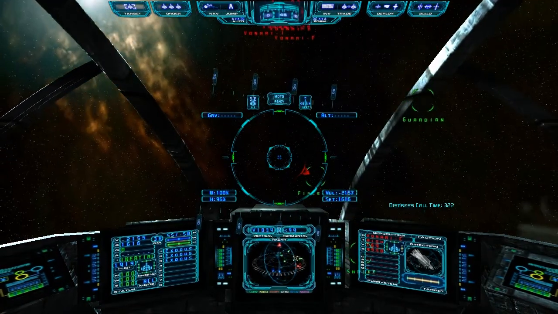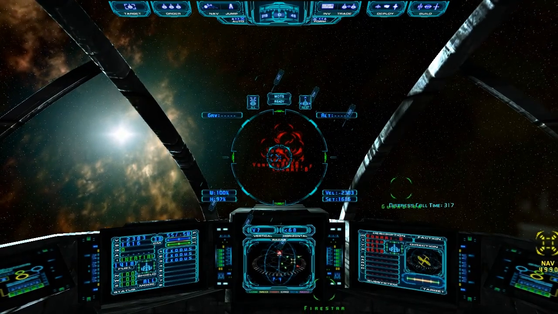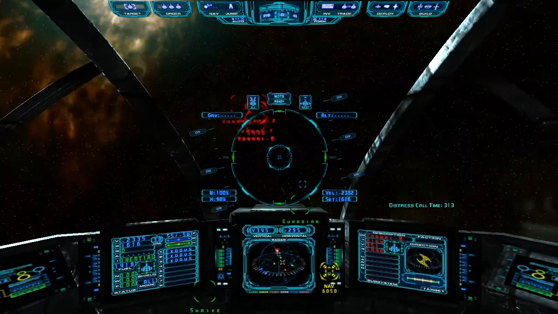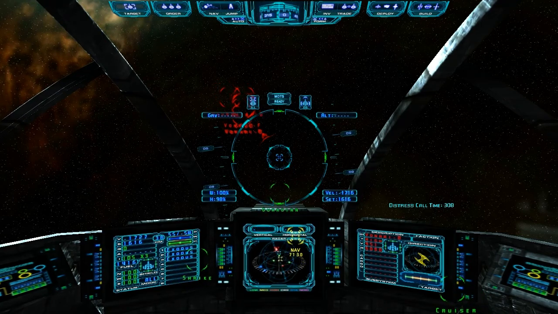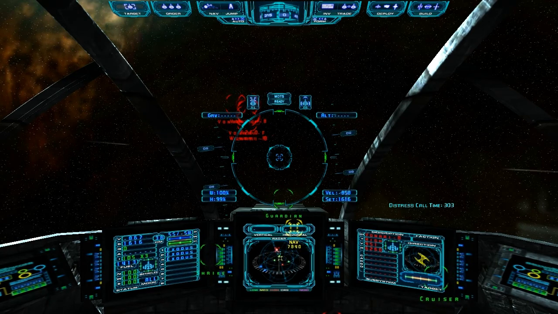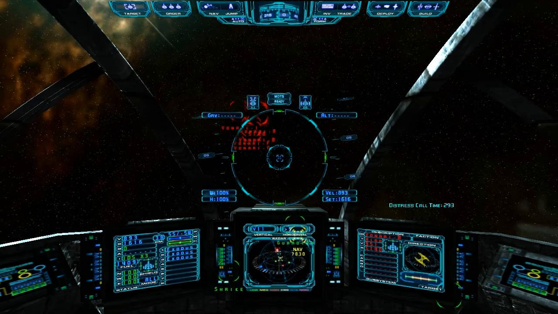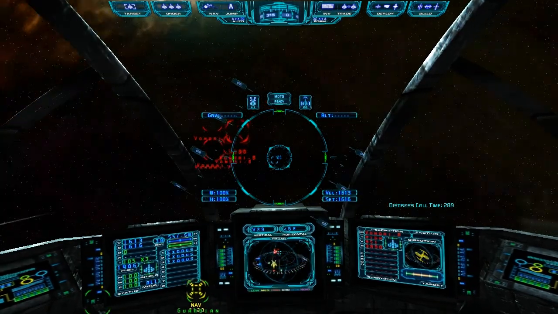Okay, so we got these two guys. Venari B. Alright. Let's try this again. Another thing I've learned is you don't really want to fly in a straight line. So when you're in inertia, play with your lateral and vertical thrusters, WASD is what I mapped them to. That way you can basically make yourself harder to hit.